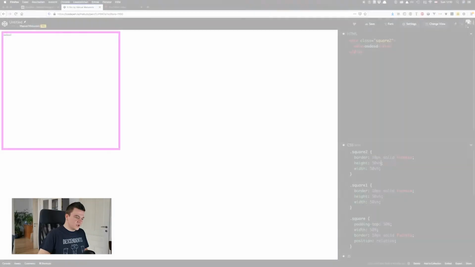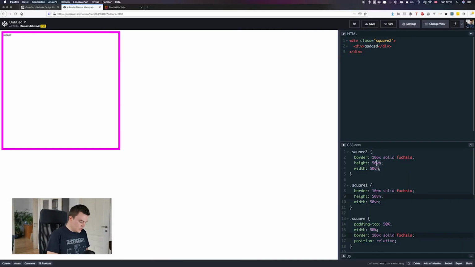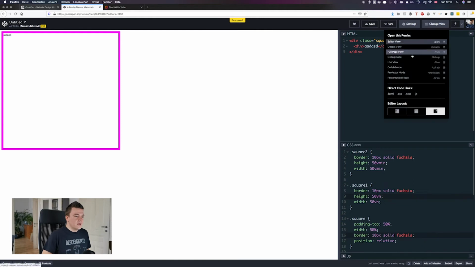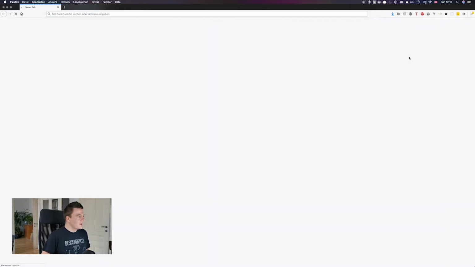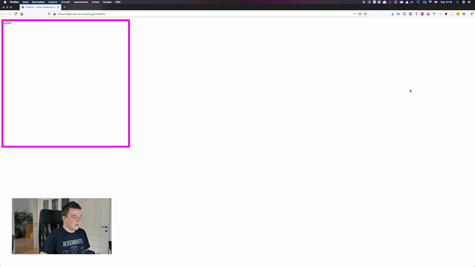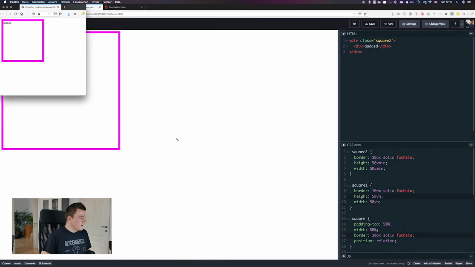Let's try it. I'm going to change VH to vmin here, save it, and check it out in debug mode. And now nothing should change. It should look like before and behave like before. This works perfectly fine.